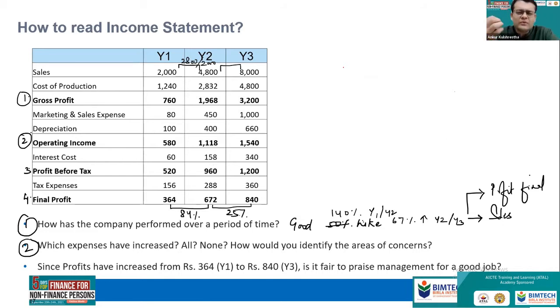So marketing and sales could be a wonderful answer. What you're looking at is more of a conceptual explanation of why marketing and sales, according to you and in your opinion, is a very relevant expense. My question to you, in this case, according to the numbers which you see, is this a cause of concern?